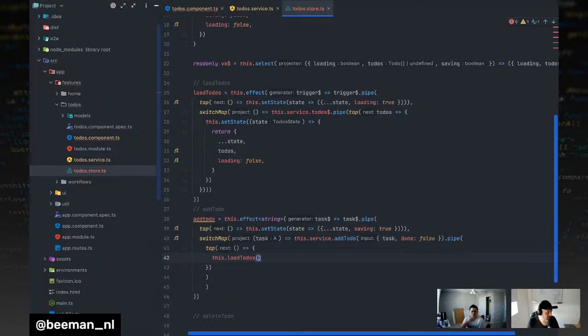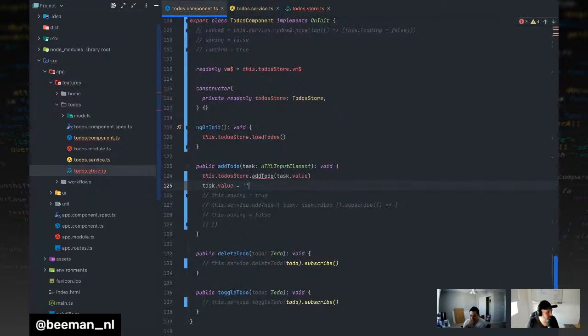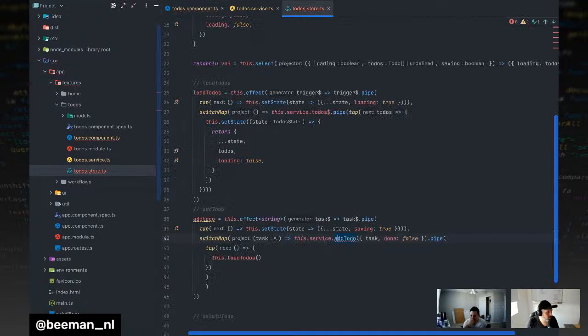Quick question, Bram. What does this service.addTodo return? That's a great point. Let's take a quick look. Whatever Firebase returns. Do you know what Firebase returns? We should log it out to give that a go because I don't know from the top of my head.